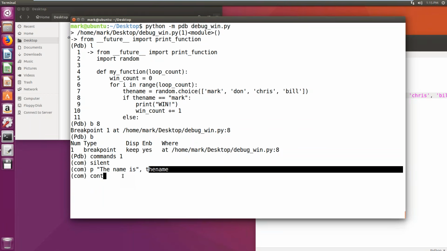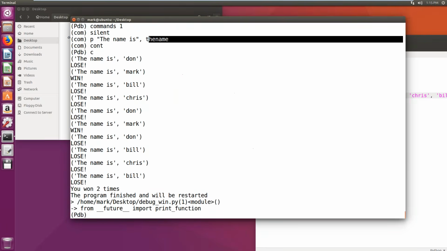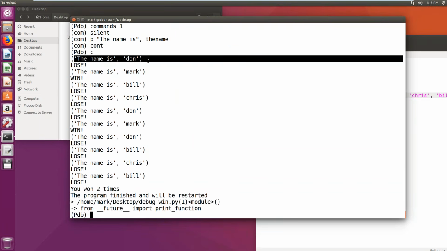Just start back up. So I associate these commands with breakpoint 1, and then I say, run my program. And when I run my program, it steps through and shows me the contents of each of the variables, the commands that I've associated with it, and I can see how they execute.